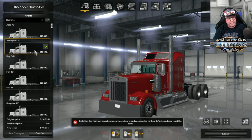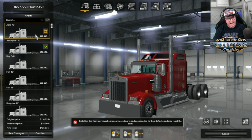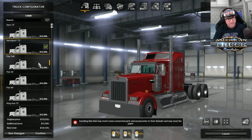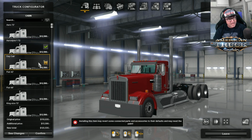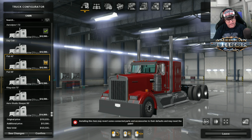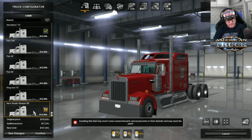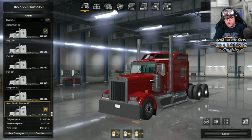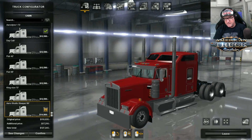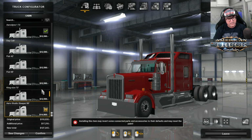Now, let's have a look at the cabins. We've got the Aero 72-inch. We've got the Aero 172, which is more of an older style sleeper. We've got the day cab. We've got the 42-inch flat top, I believe, the 68-inch flat top, the king size 72, and we've also got the Aero Sleeper 86. That one is longer than the one that you see in the game. So definitely a lot of changes with just the cabs.